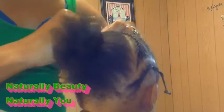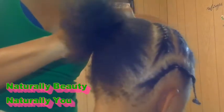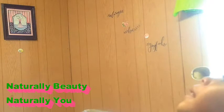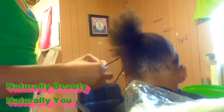So I'm going to continue to braid the style. As you can see, I got the braids going towards the side. Once I am done braiding her hair, then I'm going to add some beads, and that'll be it, y'all. I told y'all it was a simple style. Nothing all out the way, crisscross or anything, because I love doing different designs, but I decided to keep it simple. Plus, this is a 2-year-old, and they ain't going to sit still too much for you to do a whole different kind of braid style, y'all.